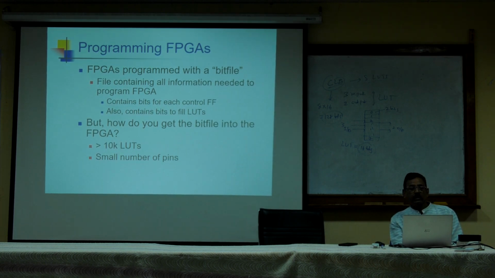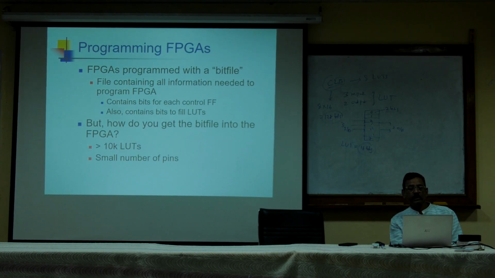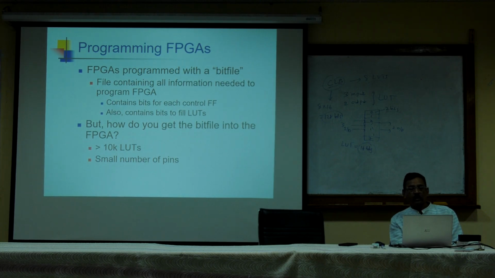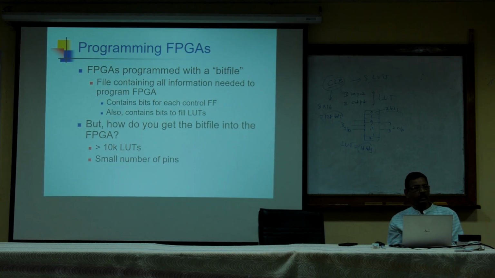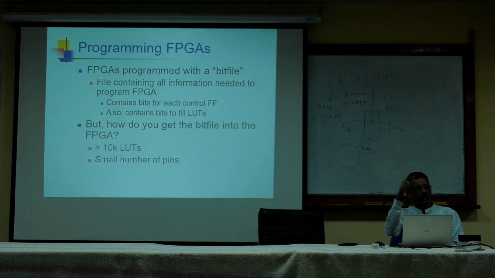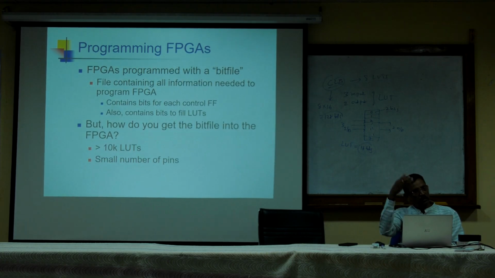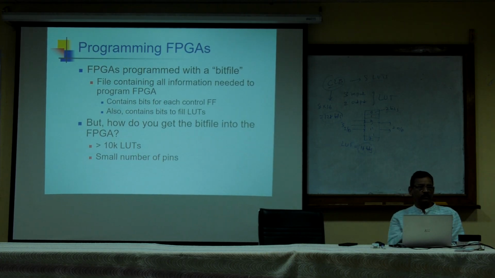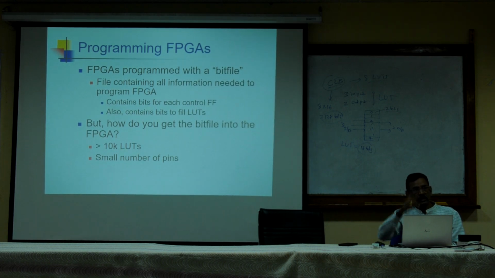The bit file contains all the information needed to program the FPGA. It contains bits for each control flip-flop, and also the bits to fill the LUTs. I told you, LUT inputs have to be stored according to your functionality. Initially I discussed the full adder sum and full adder carry. Those bits will be stored in the input storage cells of the memory.